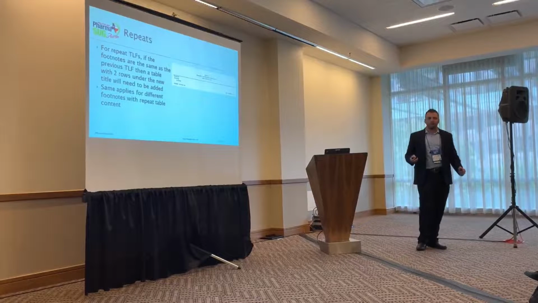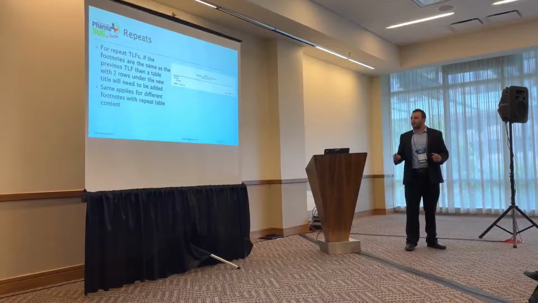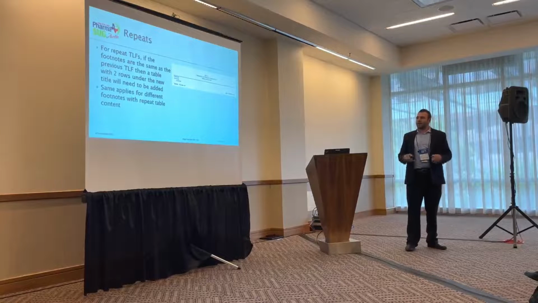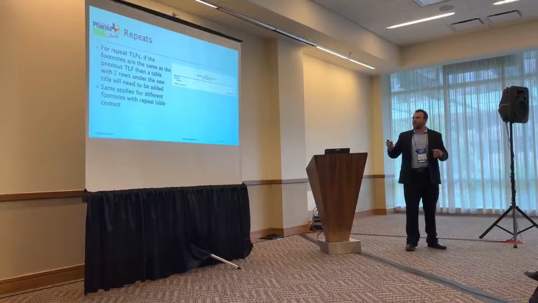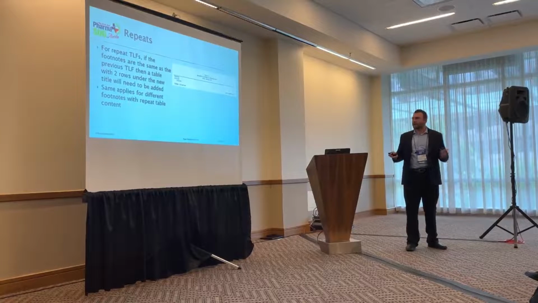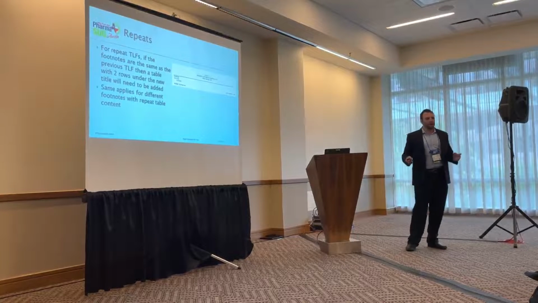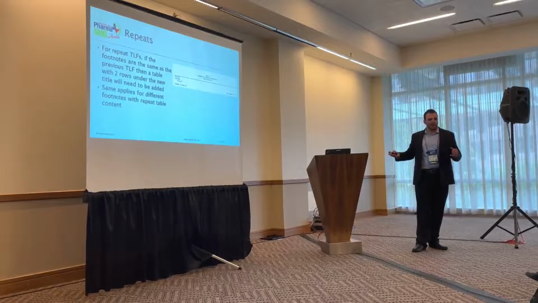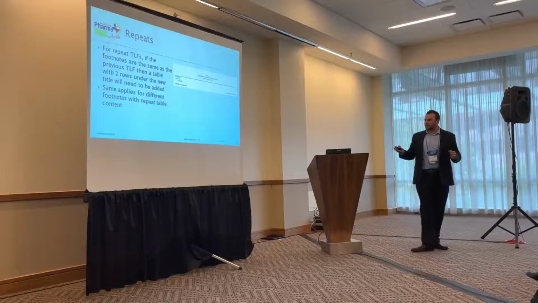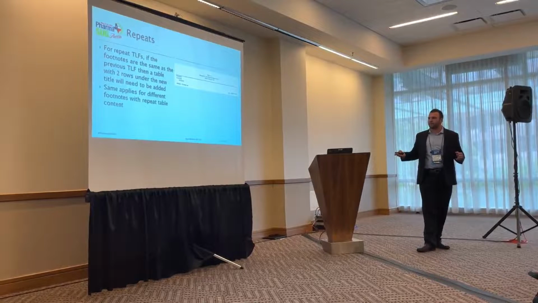For repeat tables, if the footnote is the same as the previous TLF, then we can have a table with 2 rows under the table title, but the contents aren't necessary. And the same would apply if it was the same table with contents but a different footnote: you would just do the title difference as well as the footnote difference.